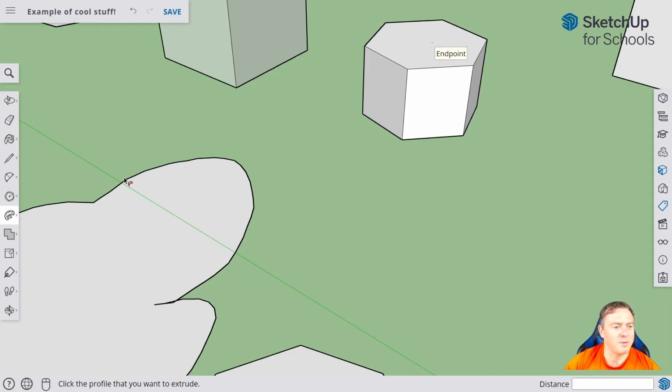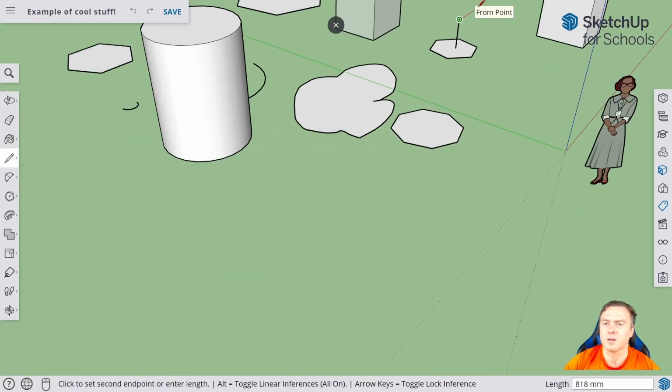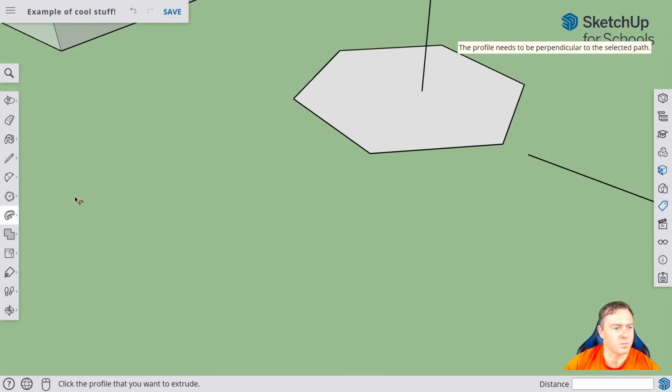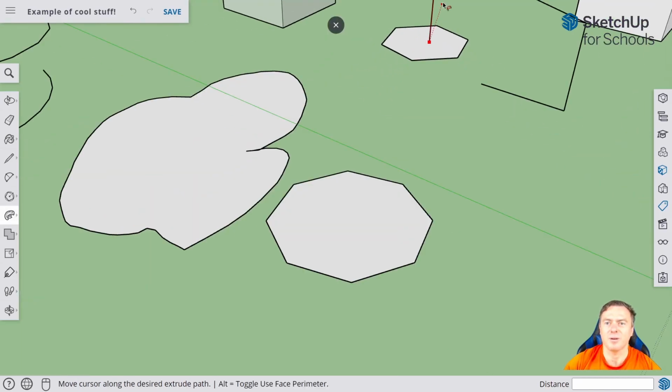Okay, and then what happens then is you can draw more complex shapes. So say I want it to then go to the right, and then across here, and then down. You can then go the follow me, click on the face, click on the follow me, click on the face, and then it will follow around with that.